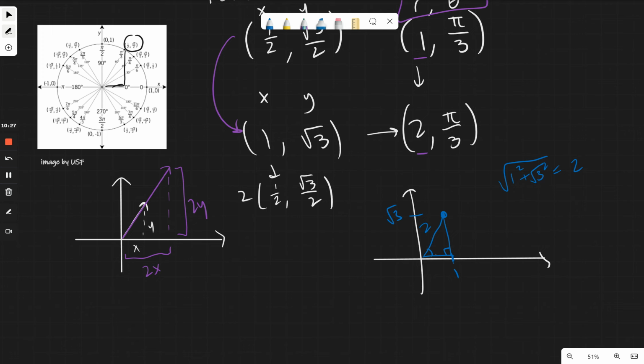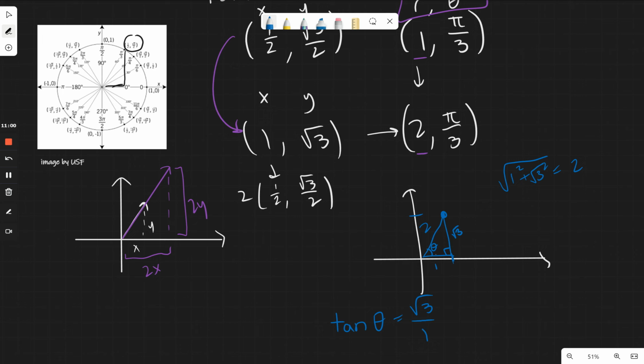So, all we have to do is say, this side length is square root 3, and this side length is 1. Let me erase this so it doesn't get confusing. All we have to say is that the tangent of this angle, or we could use sine and cosine now that we know the hypotenuse, but the hypotenuse isn't always going to be the best number. Just do whatever looks the easiest to you. So the tangent of this angle, theta, is going to be square root 3 over 1, opposite over adjacent.